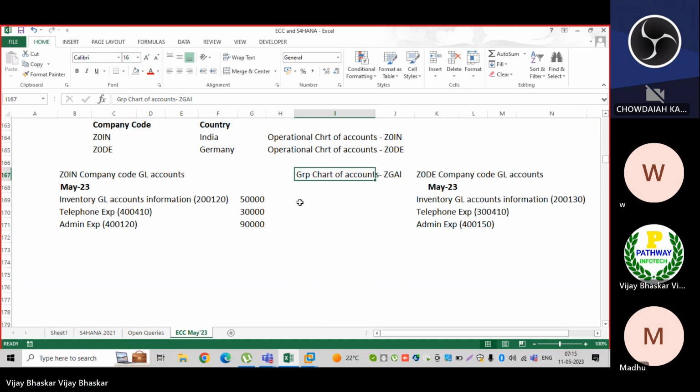Now, for the group chart of accounts, in order to get this consolidated information at the group chart of accounts level, I will create a separate GL account.